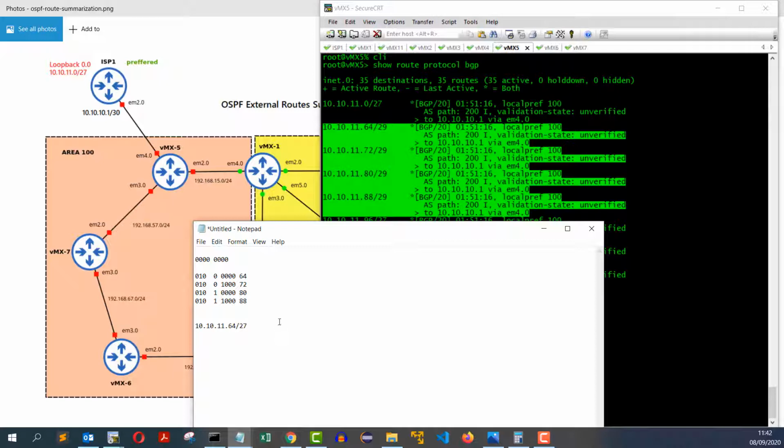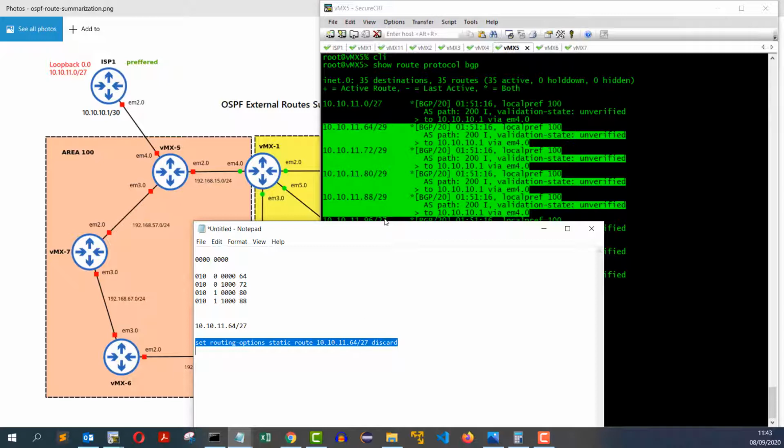So that is going to be my route. To add that route, I need this command: set routing-options static route 10.10.11.64/27 discard. Instead of specifying the next hop, I'm just saying discard any traffic that is going to 10.10.11.64/27.